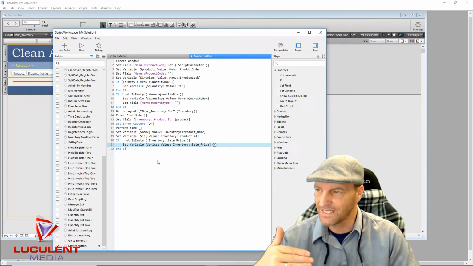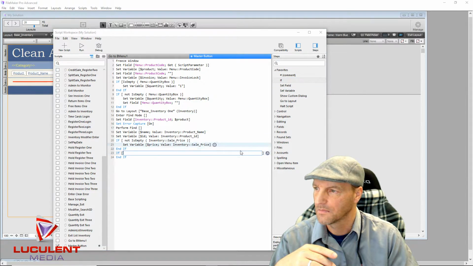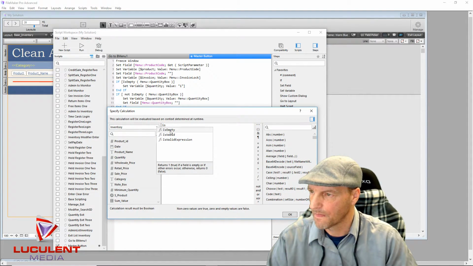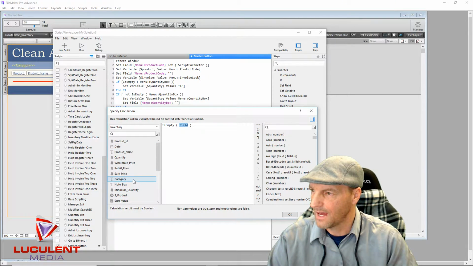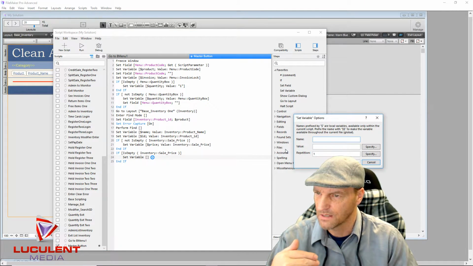But if it is empty, and we can end the if here, if it is empty, and that field would be our sale price, then we need to set a variable, and that variable needs to be the retail price.